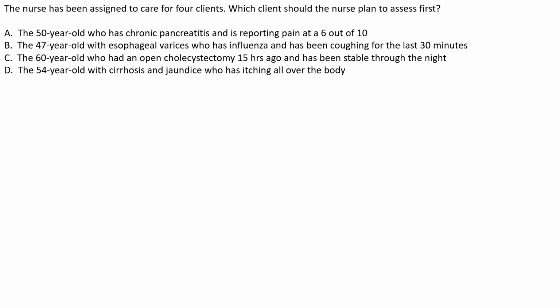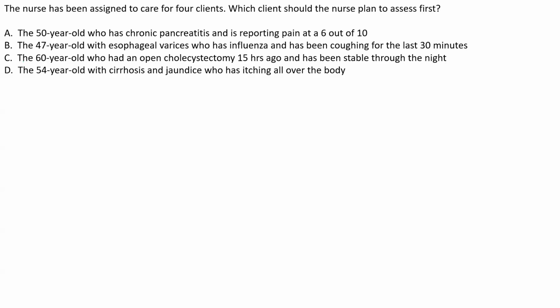Now, which one? I think we answered a few similar questions in the past. It's a clinical judgment question, and it requires that we eliminate the answers in which the manifestations are expected within that disease process. The management is expected, or the complication is expected in almost all patients with this disease. So which one is out of the expectations?